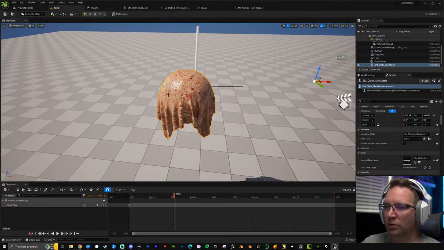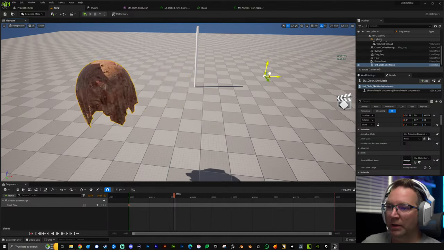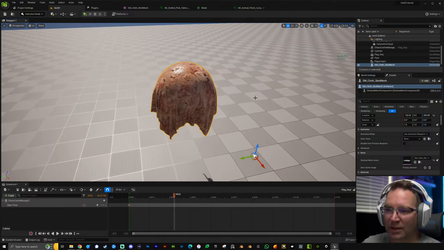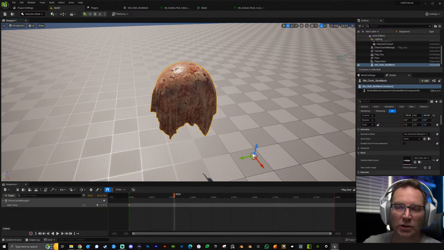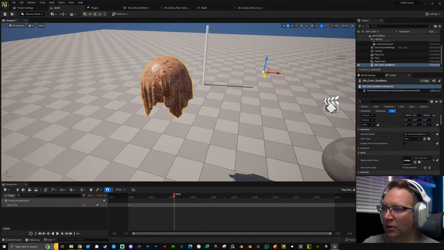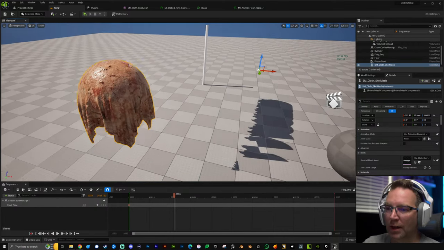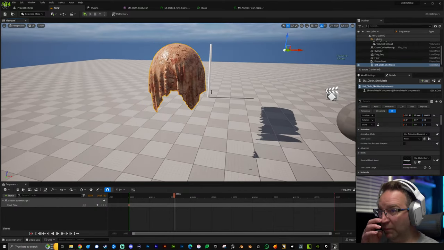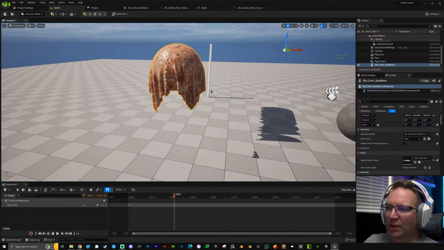So there you go. Now you have this cool little asset, and it's been simulated and essentially baked using the chaos manager type system. Since you're not going to be moving it, you could move it anywhere and put it on top of whatever you want. It could be cloth or anything that you could simulate in this type of effect.